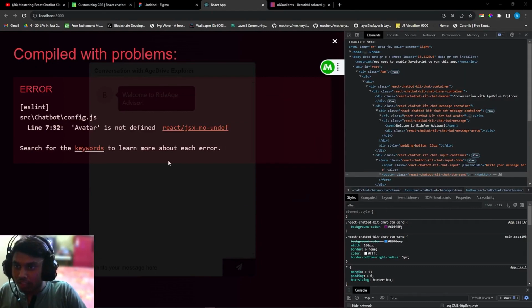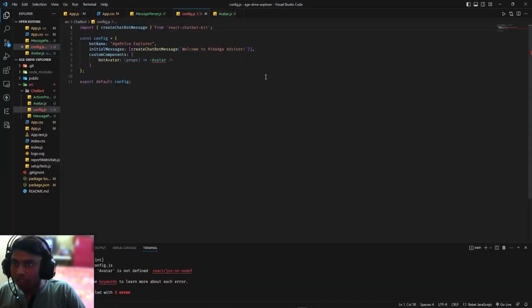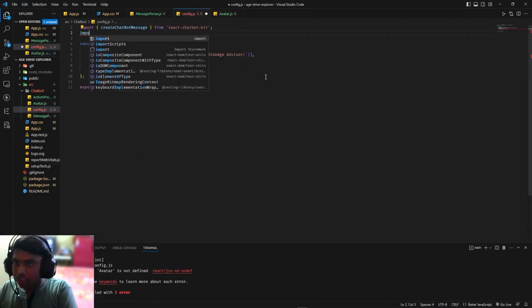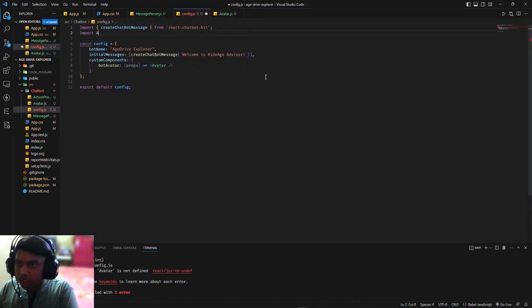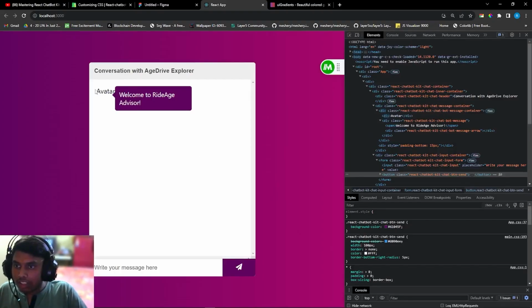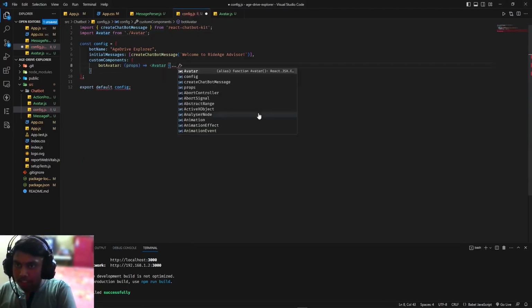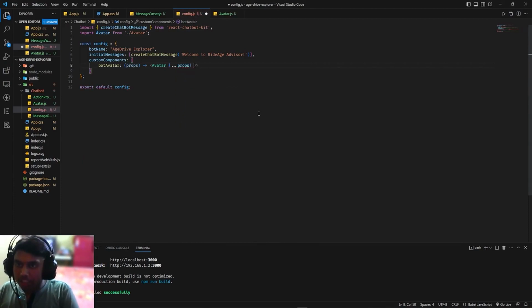So here we can see that avatar is not defined. Okay, so we didn't import this here, so we need to import avatar. So now let's see. Here we can see that the avatar is now AVATAR. So here we can see that the props are defined, but we didn't use them, so we need to pass props here like this.